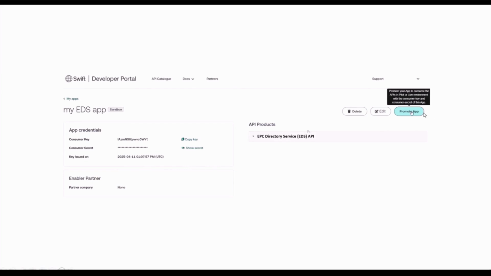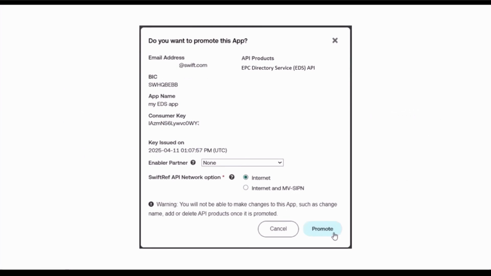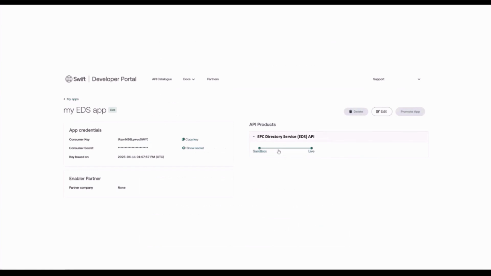Click on Promote App. You get a pop-up where, again, you have to confirm to promote the app. And finally, when it is done, you will see that the status has changed to live. And also here, you went from Sandbox to live. That is a wrap-up for the EDS API section.